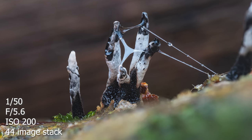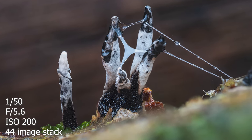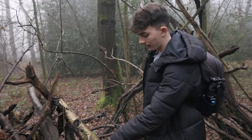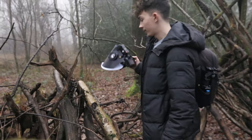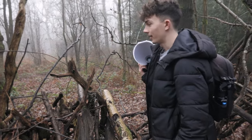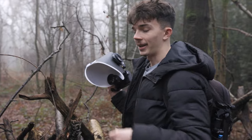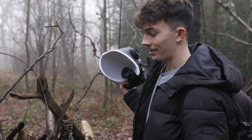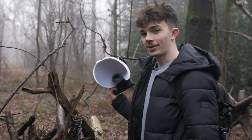That looks quite nice — there's quite a bit of texture in the background. I don't know how it'll turn out on the computer but on camera it looks pretty good. There's quite a lot of stuff here actually. I think I'll photograph this kind of white ball mold, but before that there's some weird stuff — I don't know, it looks like zombie flesh or something. I feel like I shouldn't be touching any of this mold — I'm trying not to touch it.